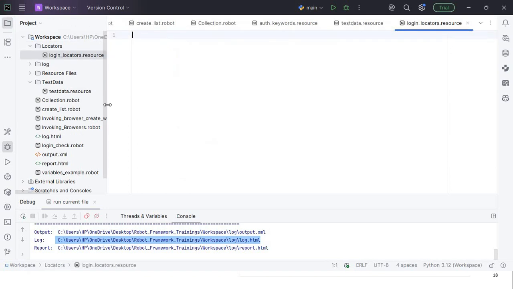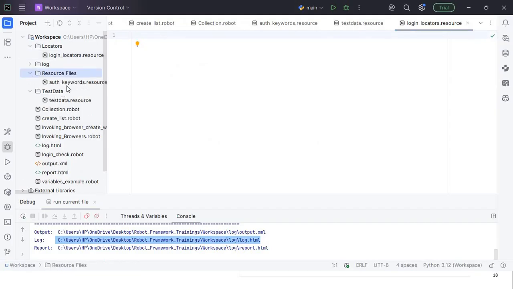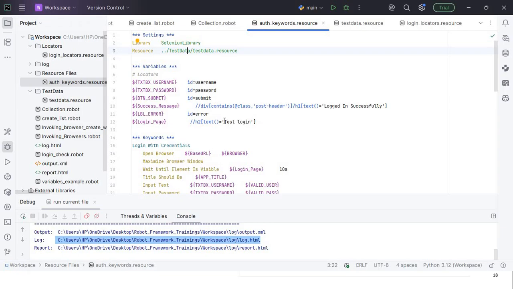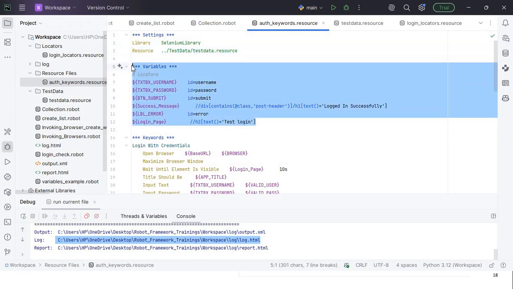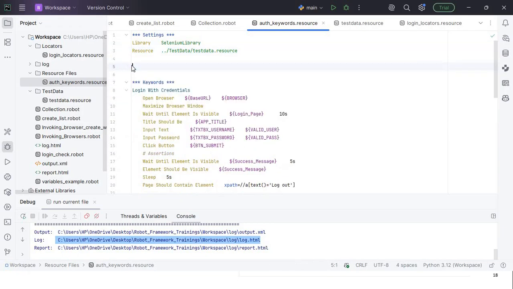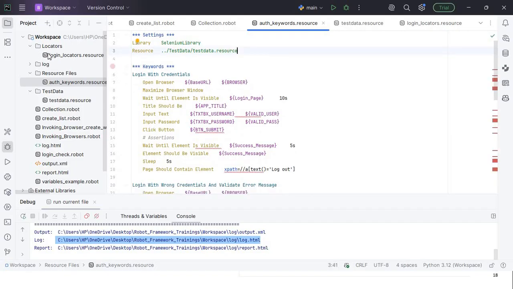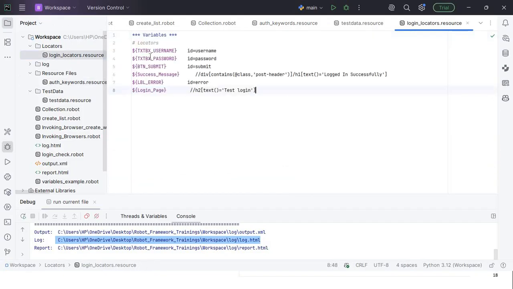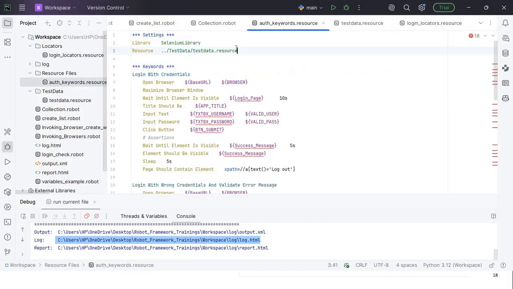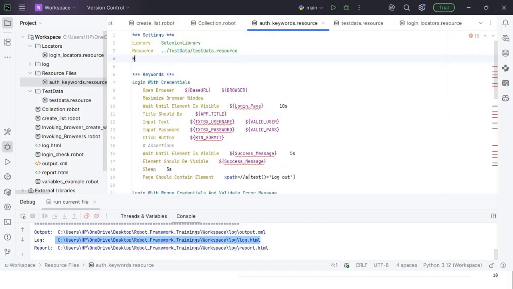So here again we will copy from here and we will keep everything inside this locators file, okay, and again you have to map it.